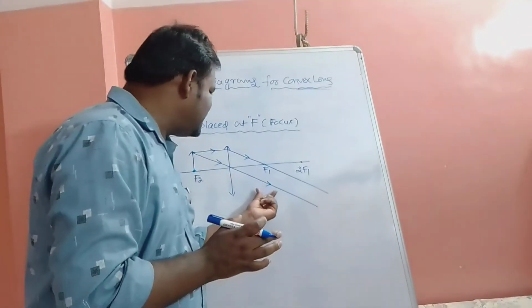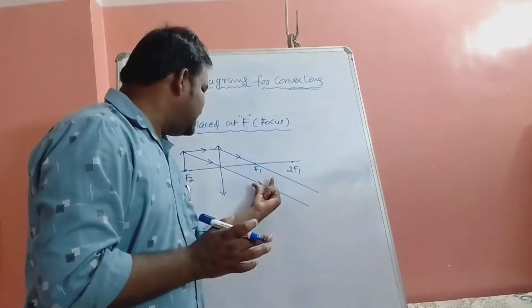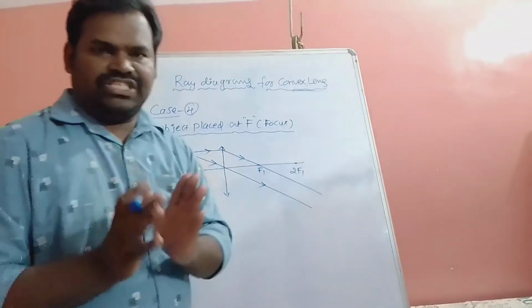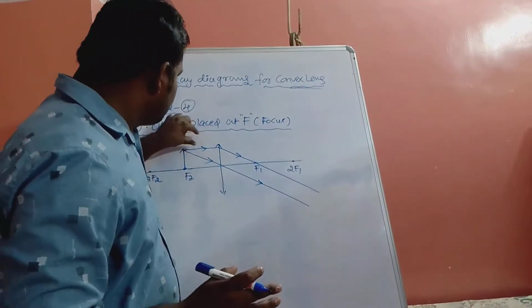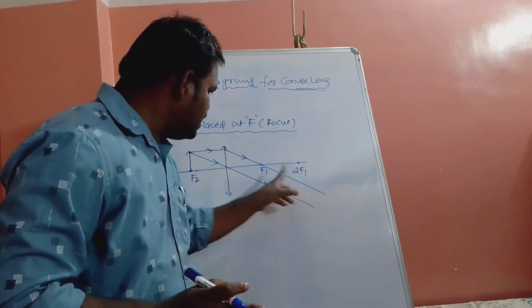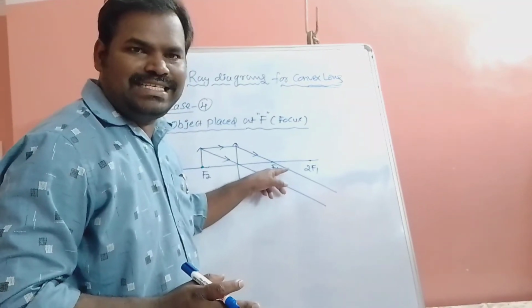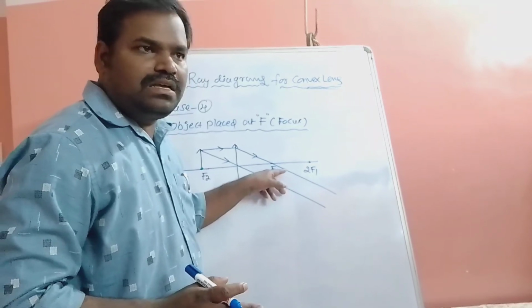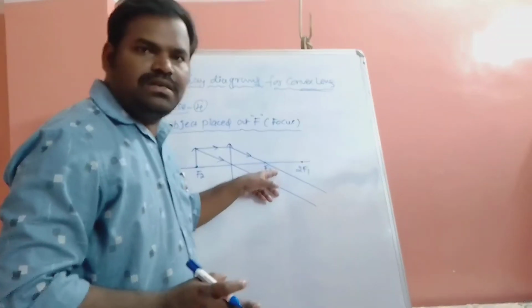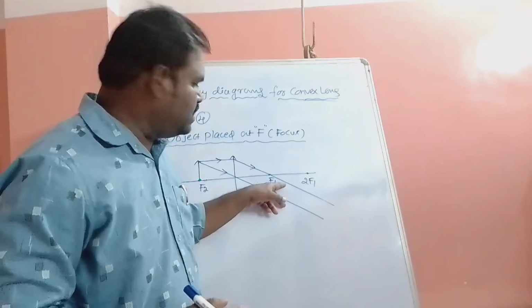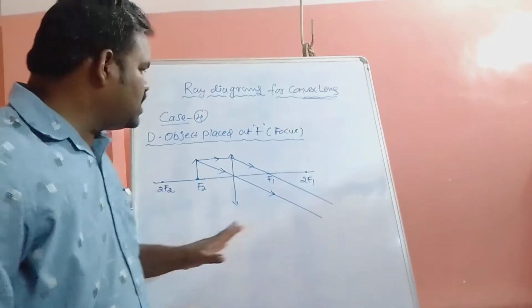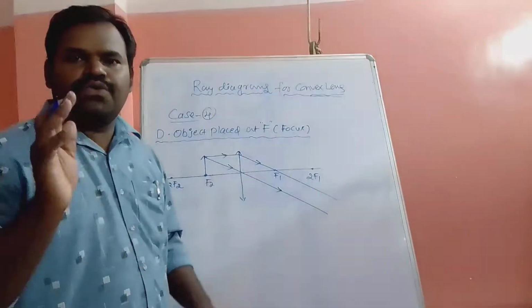But here the rays didn't get intersected or convergent. ఇక్కడ rays అనేటువంటి చూడండి, సో ఇలా ఇన్సిడెంట్ అయ్యి మళ్ళీ రిఫ్రాక్షన్ ఇలా వెళ్ళిపోయింది. ఎక్కడ కలిసాయా? Is there any convergent or is there any intersect? Yes. Do the rays intersect here? No. So that's why there is no possibility to form an image.